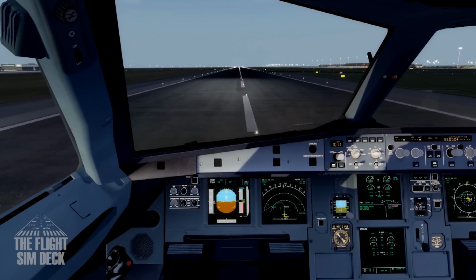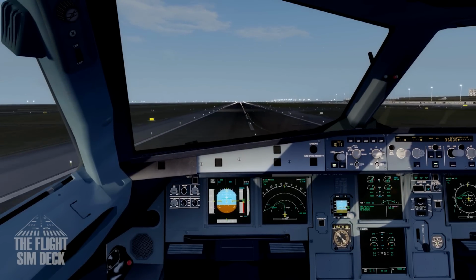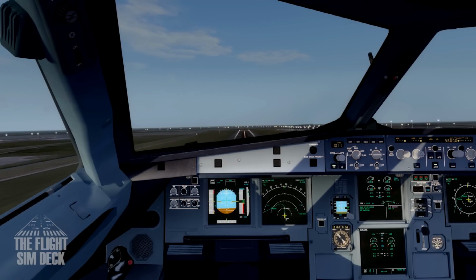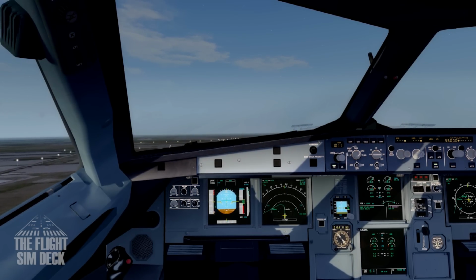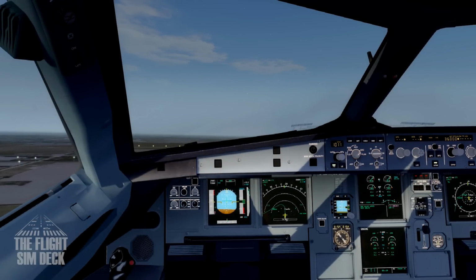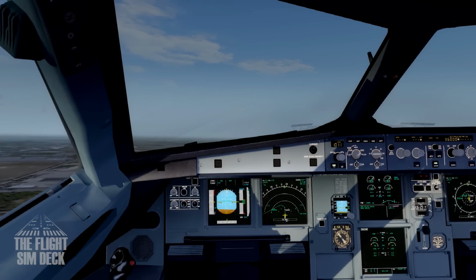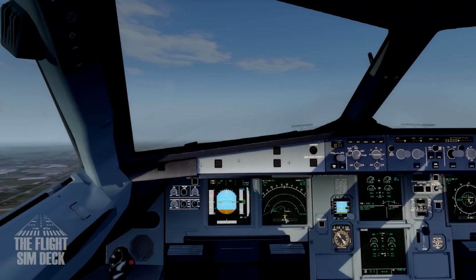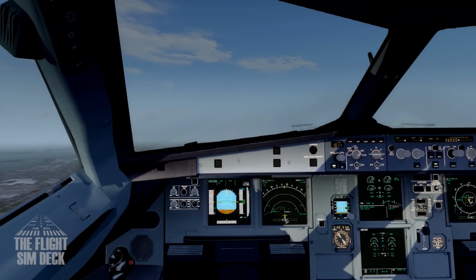Rotate. Positive climb, gear up. We're going to hand fly up until about 10,000 feet. Just set the climb thrust.